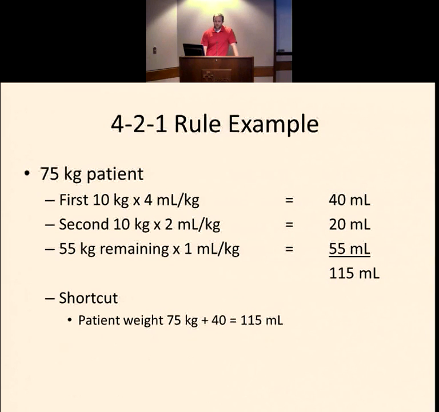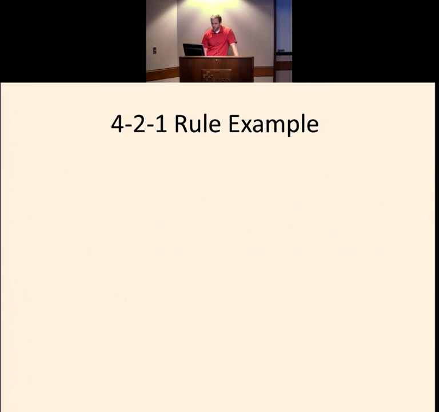Now obviously if they throw you something that's less than 10 kilos, you need to know that for the first 10 kilos you do 4 mils per kg. And for anything in the next, so from anything from 1 kilo to 10 kilos, you do 4 mils per kg. Anything from 11 kilos, or 10.1, to 20 kilos, you do that 2 per hour and then add to it. So for adults, just take their weight and add 40.